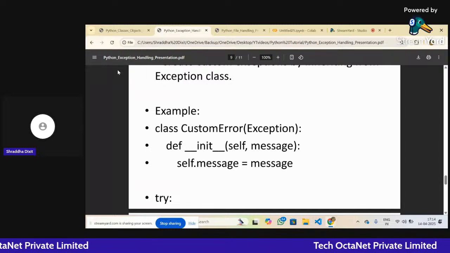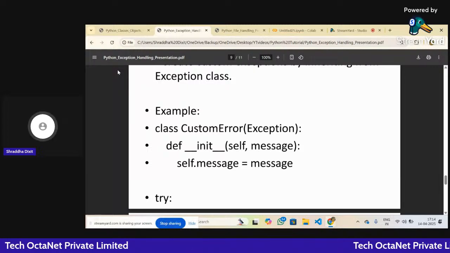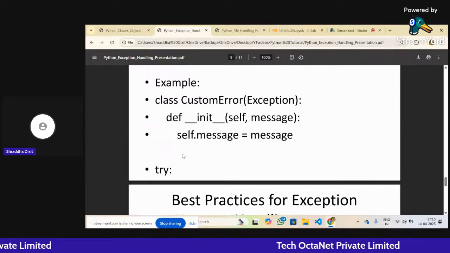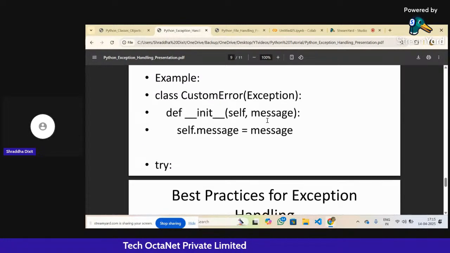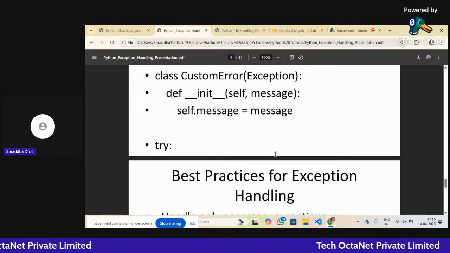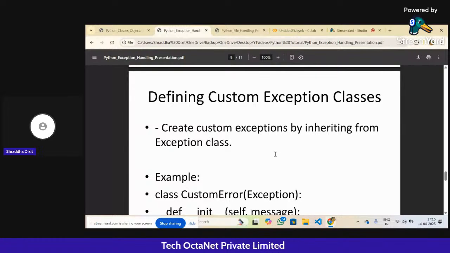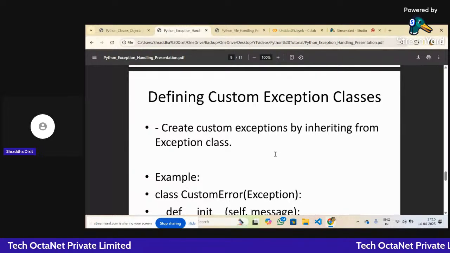Let's say class CustomError, and this is an Exception. If I simply say there is an init function defined, I'll have self as the first parameter here, and message as a parameter. self.message is equal to message, a self reference. This is how you can define your own custom exception classes.